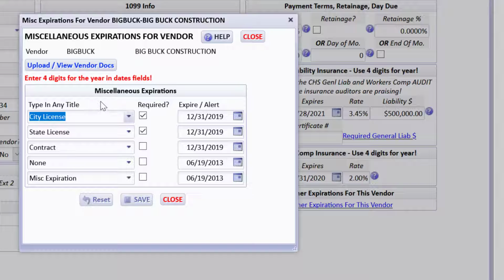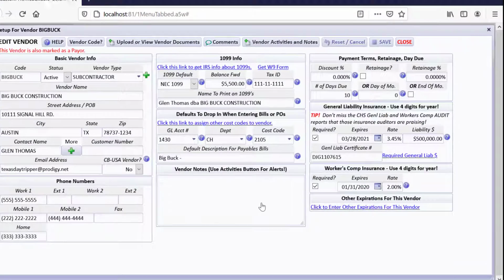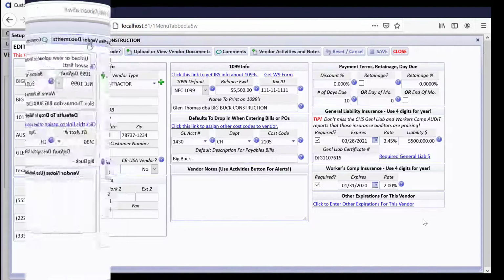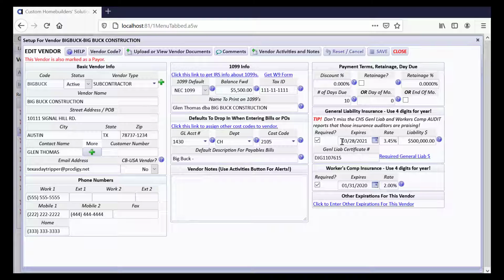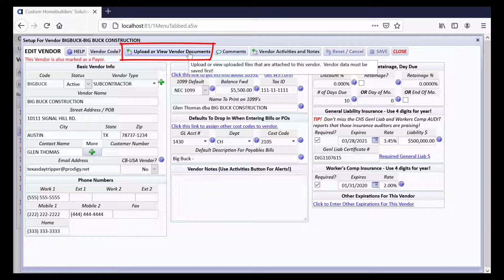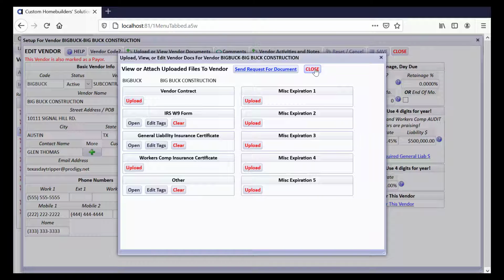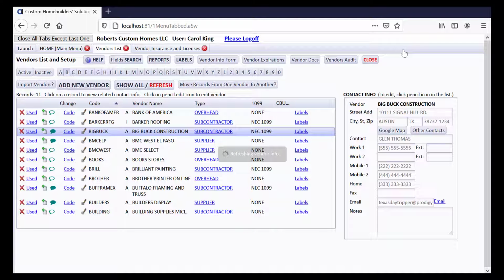Now we're going to see a great big screen that shows a combination of all these expiration dates that you can look at for all vendors to determine if you need to request something from them. Now I'm going to talk about how you can upload a copy of their certificates and how you can request a copy of their certificates. Right while you're on this screen, if you notice that somebody has expired, or you're setting them up and you would like to request an insurance certificate from them, you can use the button up here to upload or edit documents, and you can send a request. But I'm going to close this screen because I want to show you something else.